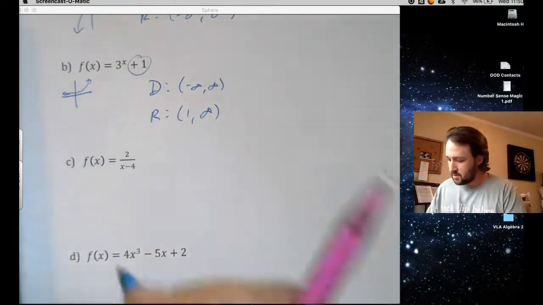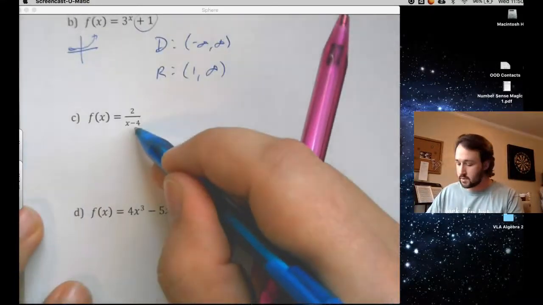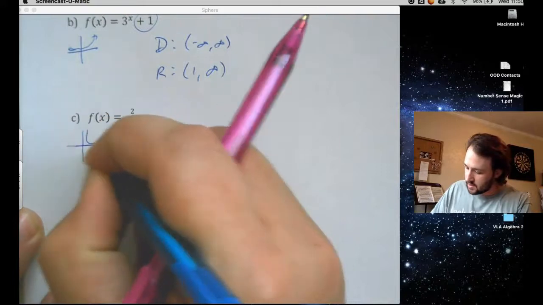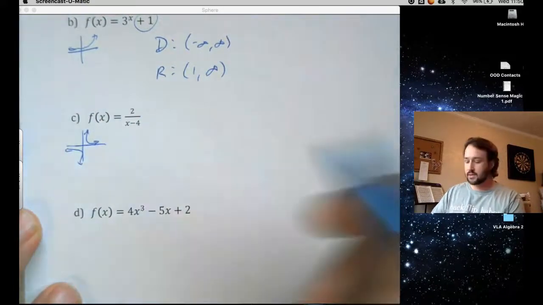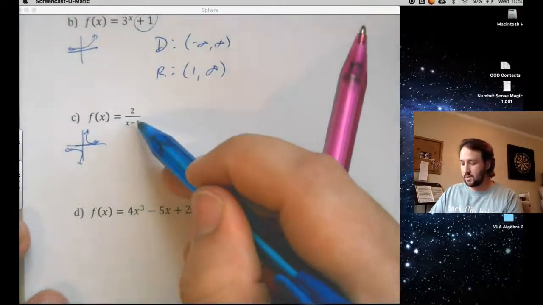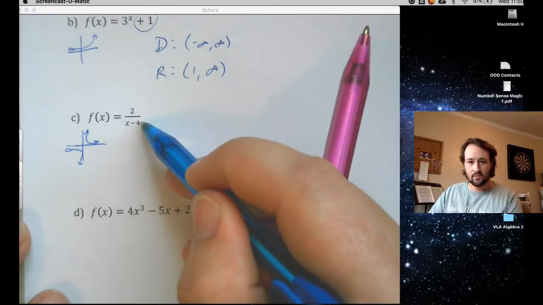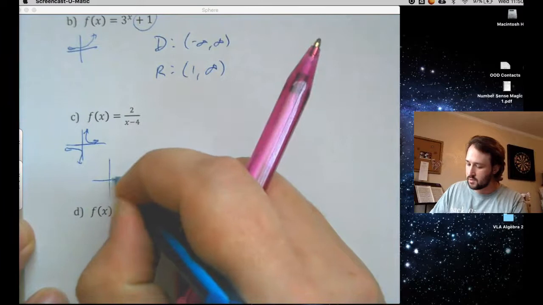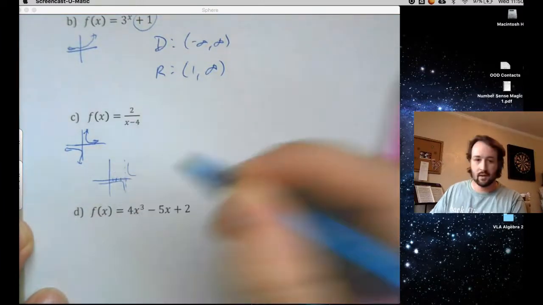All right, so in this one, I have 2 over x minus 4. So notice I have my variable in my denominator. So I know that it's going to look something like my reciprocal parent function. And so what actually happens now, if you guys want to know what I'm thinking about when I see these, I see this minus 4. And what that minus 4 does is actually takes the function and it moves it to the right 4. So I go 1, 2, 3, 4. That's my new asymptote. So I know it's going to look exactly like that.